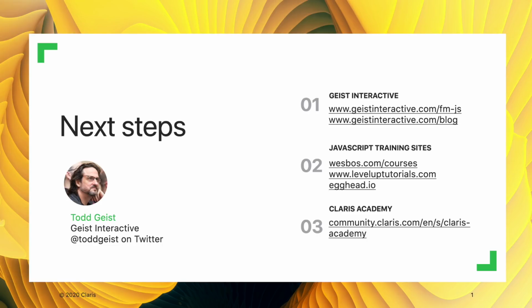Yeah, so that's it. So here are some next steps for you. We've got a bunch of information on our website. All of the resources around the libraries that we used are here. We've also got a training file that Jeremy Brown put together that goes through a whole bunch of JavaScript exercises with FileMaker. So you're working within FileMaker to use JavaScript and to build integrations. Here are a couple links to some training sites that I found pretty useful. And then, of course, the Claris Academy is available. So lots of good resources, and links to those are available there and also on our website. And I think we are ready for Q&A.